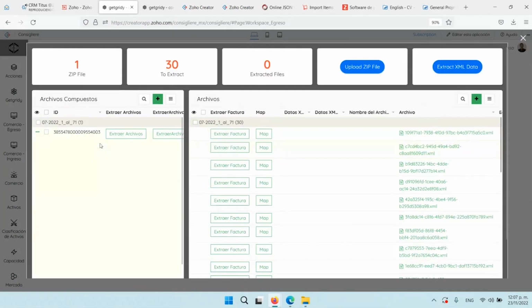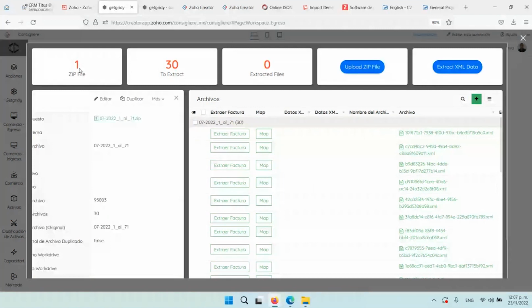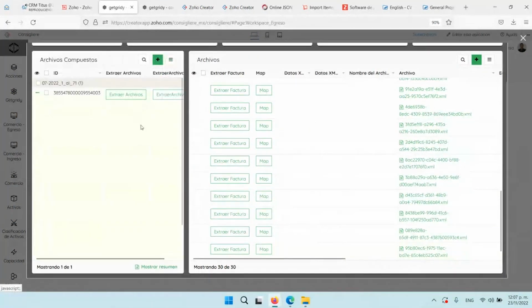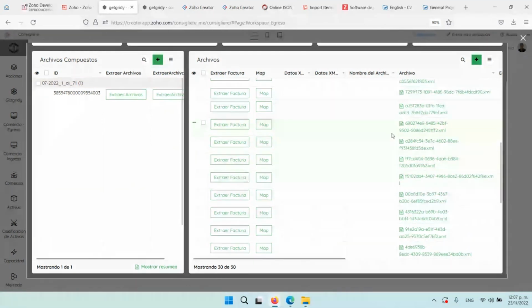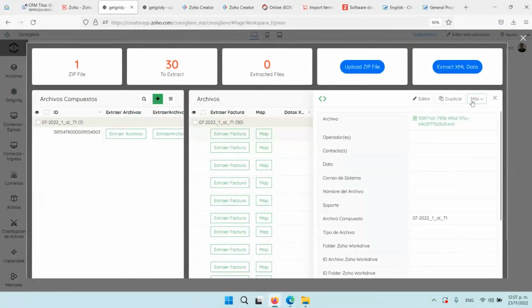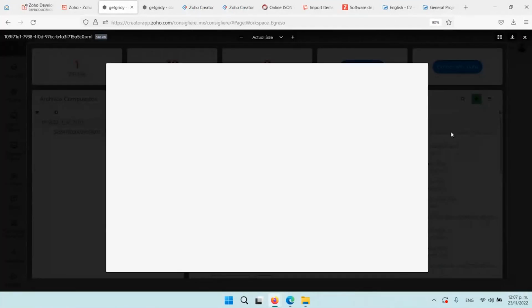But if I go back to my report, I can see that I have one extracted file, one zip file with 30 documents that are already extracted here. I have a function that on submit, it will extract all the files inside the zip file. So now let's check. If I open one of these, sorry, we can prove that we have the XML file.